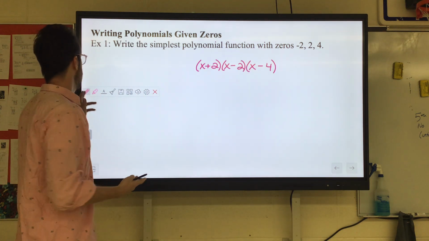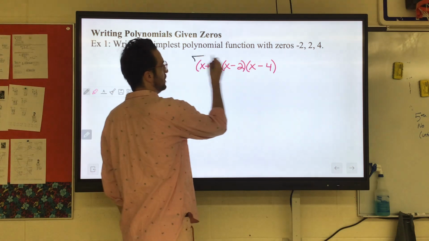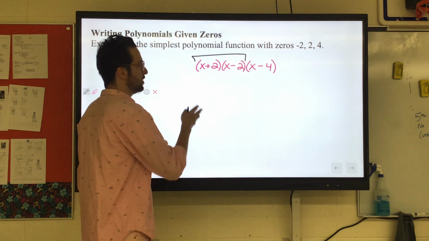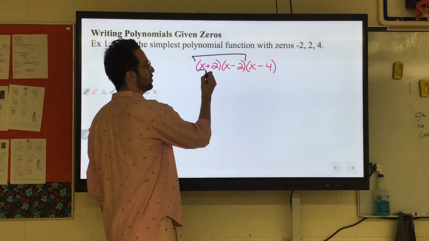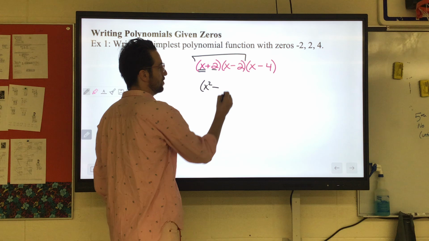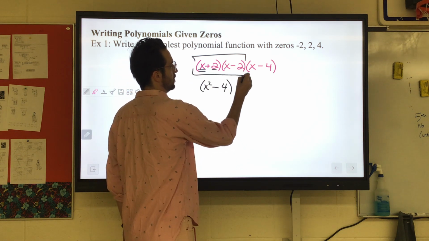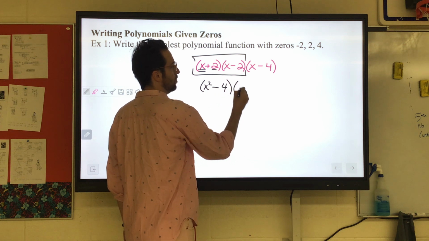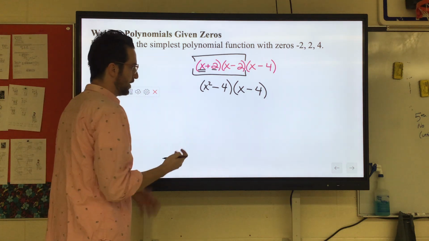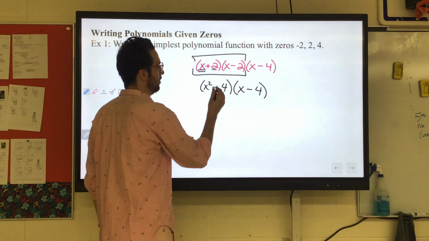When I'm multiplying this out, I look for a few things. We can multiply them in any order, but I look for difference of squares because then you don't have to FOIL out everything. If you have a difference of squares, remember you square the first term, you put a minus, and you square the second term. 2 squared is 4. Now we just need to multiply this x squared minus 4 with another x minus 4. So now we can FOIL it, first, outer, inner, last. Or make sure you multiply everything from one set of parentheses to everything in the other.